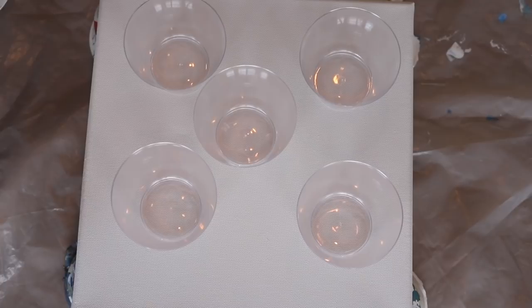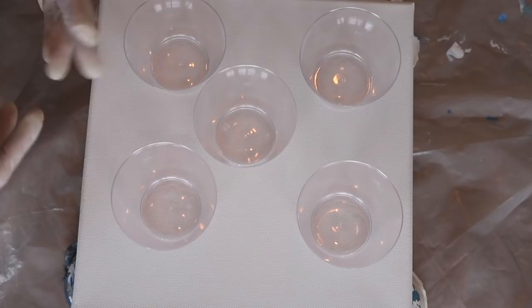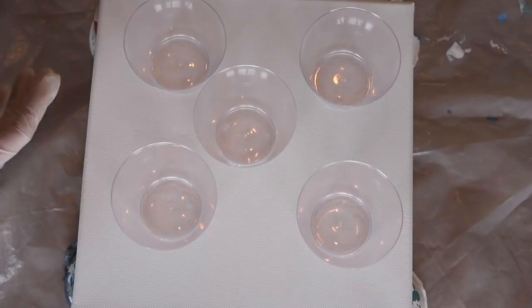Last week I did a pour with mostly cool colors with the exception of that twisted orange color. And so this week I'm going to go the complete opposite and do all warm colors and a little bit of white and black. I'm really just kind of feeling orange today. So I'm going with a couple of the colors.